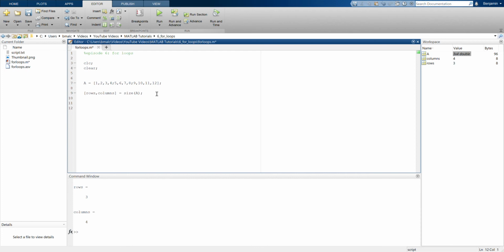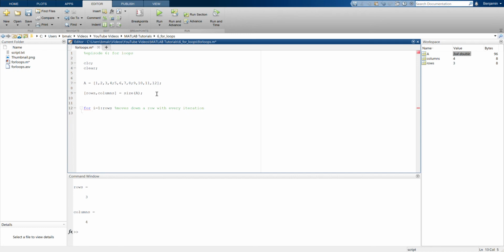Now we are going to say for i, as our index variable, equals 1 to rows. This is the number of rows, so let's make a little comment: this moves down a row with every iteration.